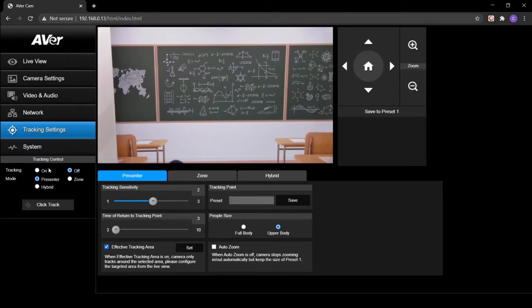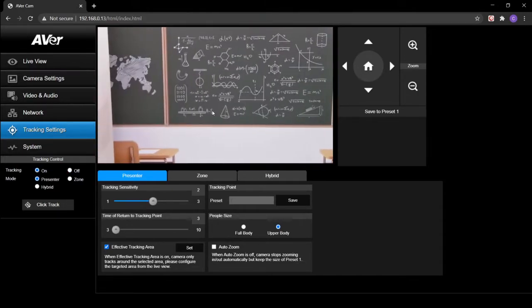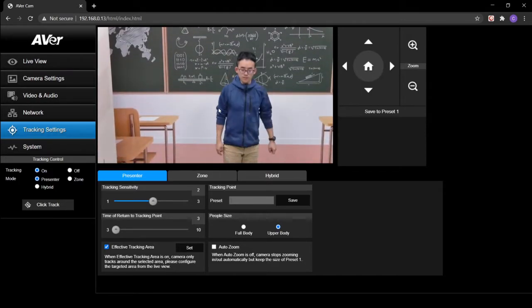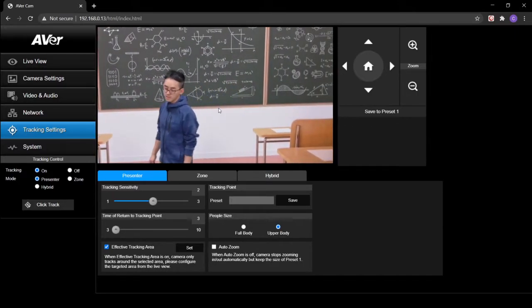Let's take a look. If I turn tracking on, the camera will go to the preset 1 tracking point automatically. Then the presenter walks into this area and starts to track.